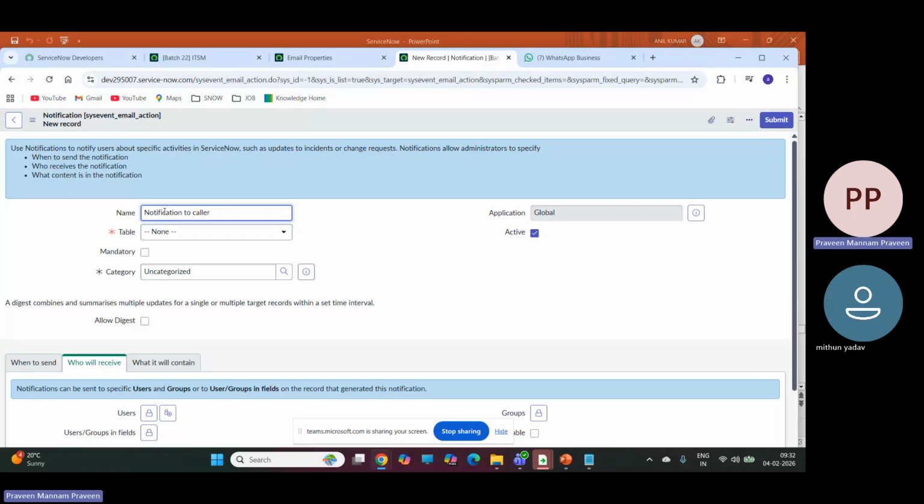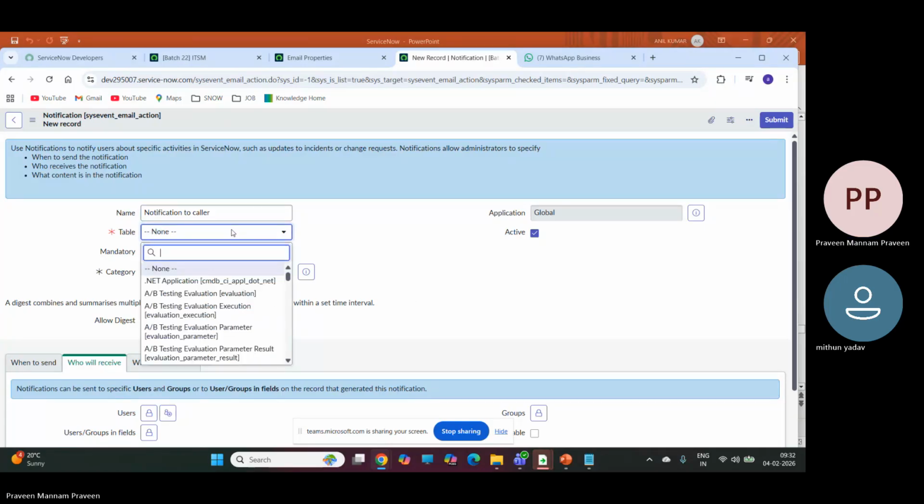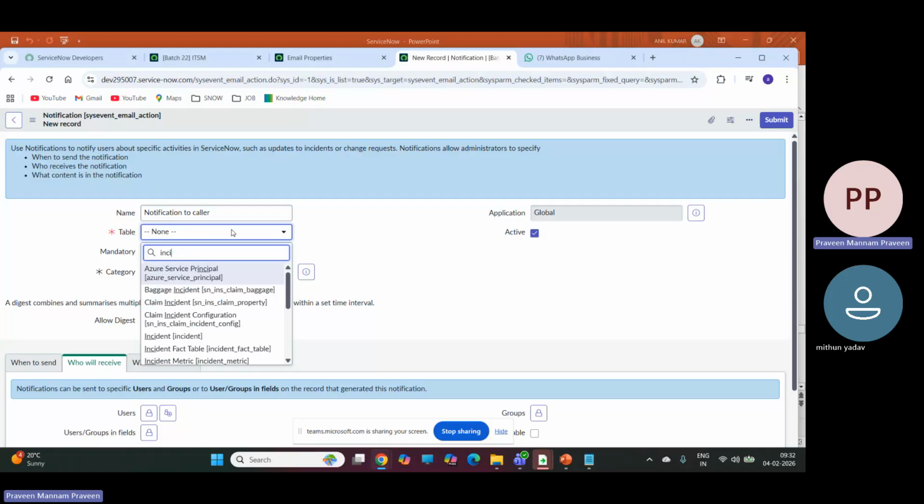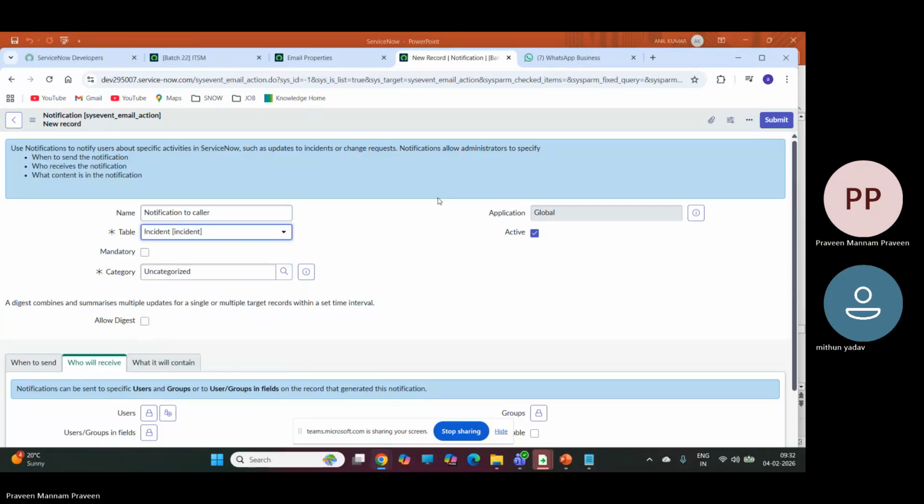So here, when any incident is assigned to an agent or the incident state changes to In Progress, I want to send one notification to the caller: your incident is being worked on. I want to pass one message.